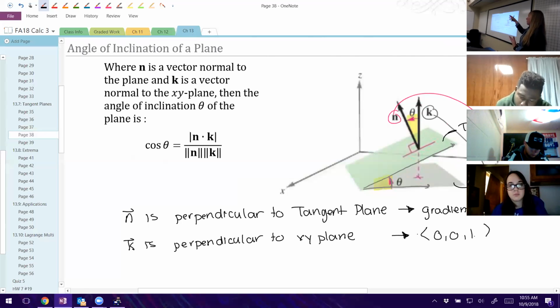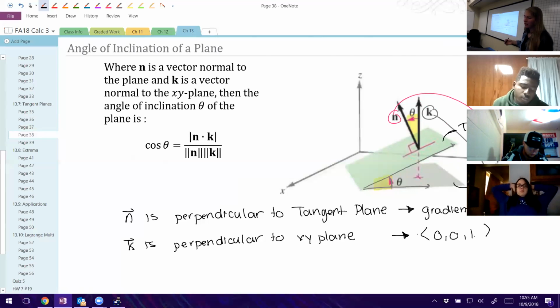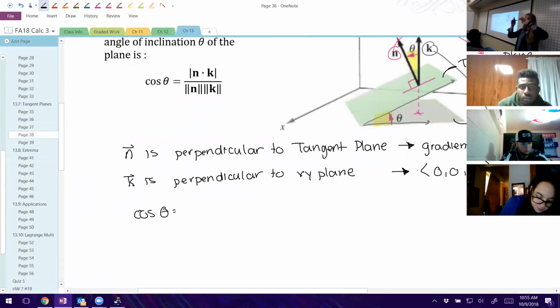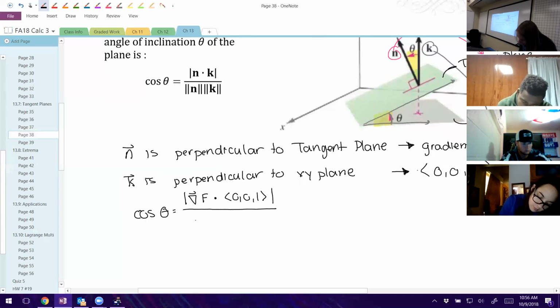So we know the gradient. If we know the function, we can go back and find the gradient. We know that this k vector is now something very simple. We can go back and work with that. So let's plug these into this equation for the cosine and simplify it down. So now we have that the cosine of theta is equal to, and again, the absolute values are there just to ensure that we're working from 0 to pi over 2. It is a little different than we had before, but the idea is still the same. We're going to have the absolute value of the gradient of F, capital F still, dotted with this k vector, 0, 0, 1, all over the magnitude of the gradient, times the magnitude of that 0, 0, 1 vector.